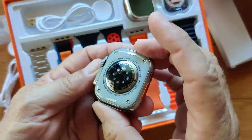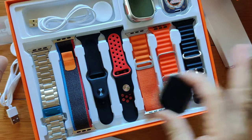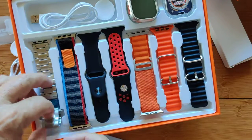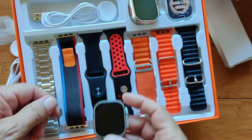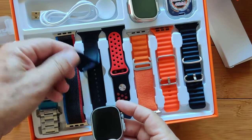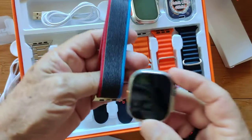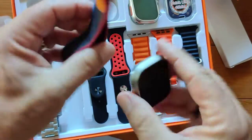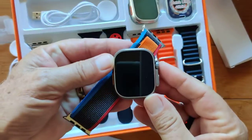This is the special new one with ChatGPT, and these are a variety of bands, and I could pick any one of them if I want a dress silver band, if I want this cloth band. There's a standard black one we just looked at that shipped with this one, and so forth. Today I'm going to go with this one because I love it. It's fun. We're going to put it together and check this watch out with this band. Are you ready?